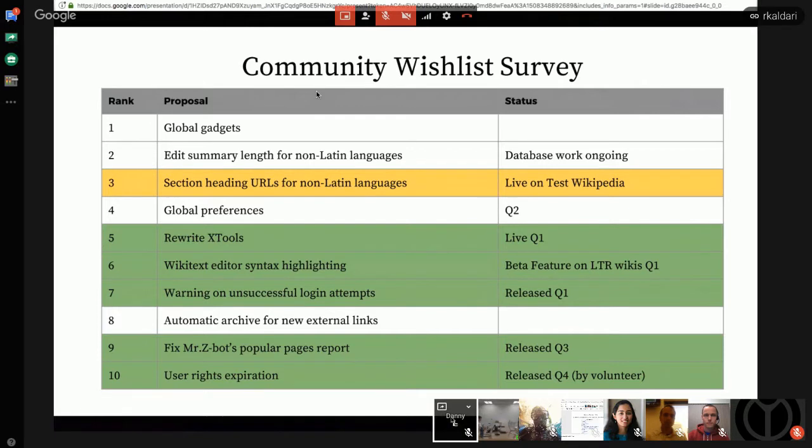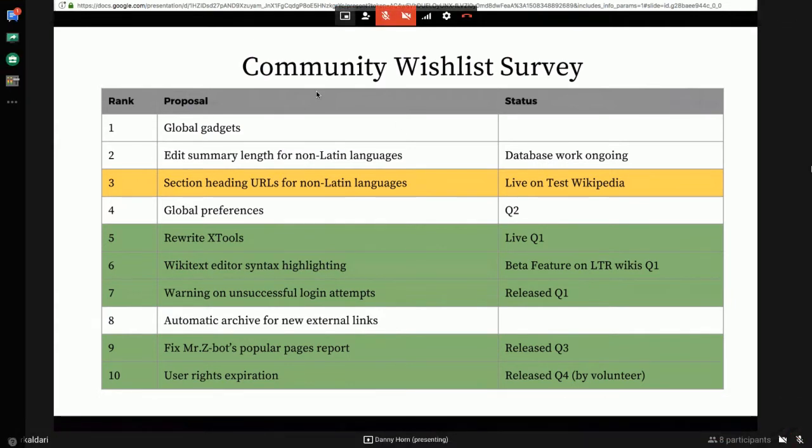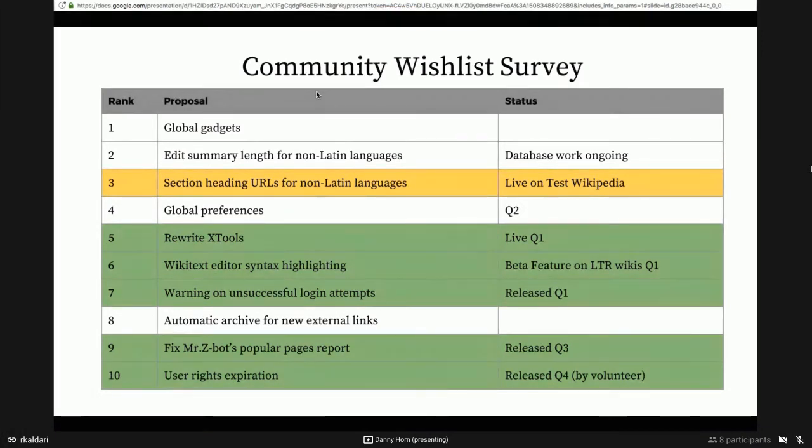The community wish list part of our team, the Community Tech team: we run a survey once a year, at the end of the year in November and December, where we invite active contributors from every Wikimedia project to come and propose suggestions for projects that they would like us to work on, and then to come back again and vote on which projects seem worthwhile. We end up with a huge prioritized list, and then the Community Tech team is responsible for addressing the top 10 on that list.